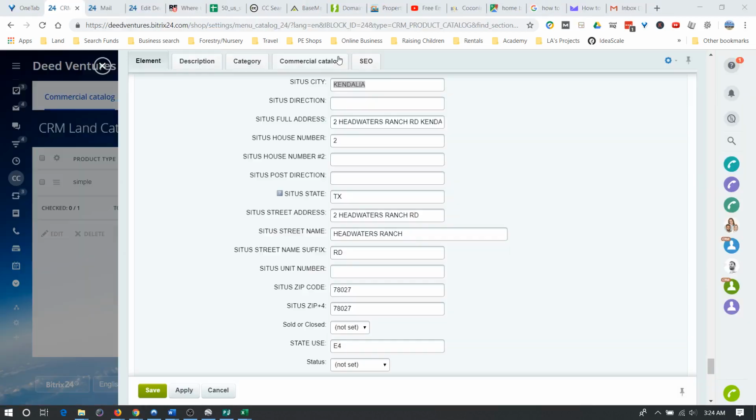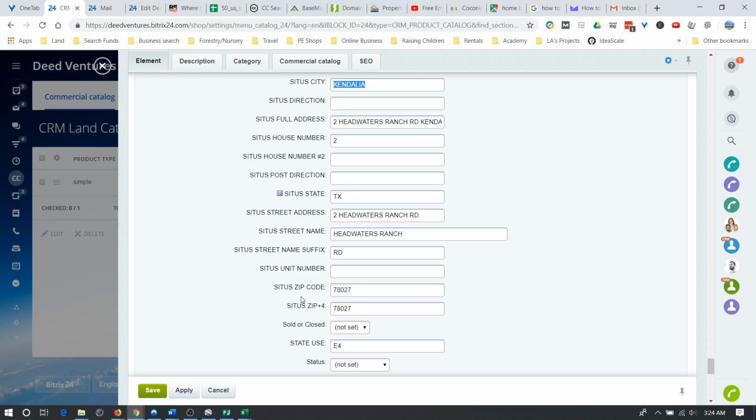Those are the four things that we want to have in here. And then we also want to paste in the full address with everything. So we would do street address, and then city up here, and then Situs state, and then Situs zip code. You can ignore the zip +4. You can just copy the zip there, like what happened here, or you can just ignore it.